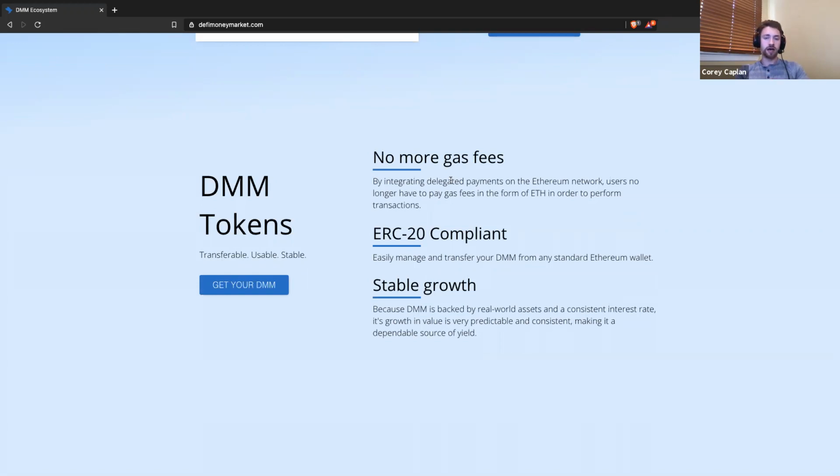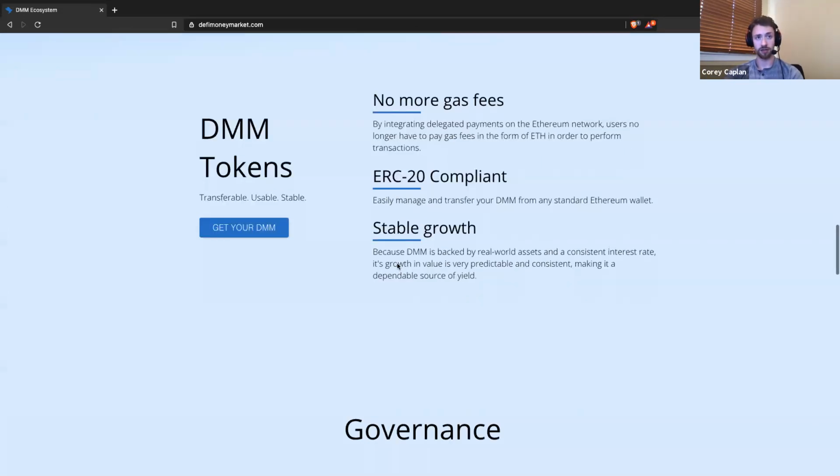And then lastly, they have stable growth attributed to them, meaning the underlying exchange rate from M token to underlying is constantly going up. The way we're able to accomplish what we have with our M tokens, in that they're freely transferable and you can always re-up and otherwise redeem or mint any quantity at any time within a certain upper or lower bound, is because of this thing we call an underlying exchange rate that is constantly going up by whatever the interest rate is. We'll see that when we take a look at the smart contract definition.